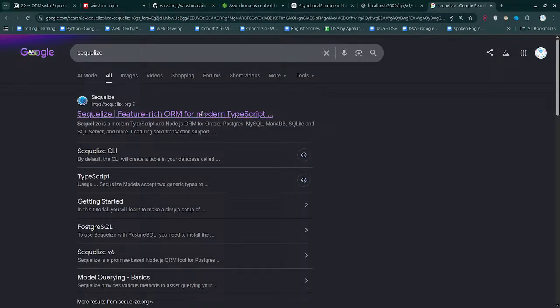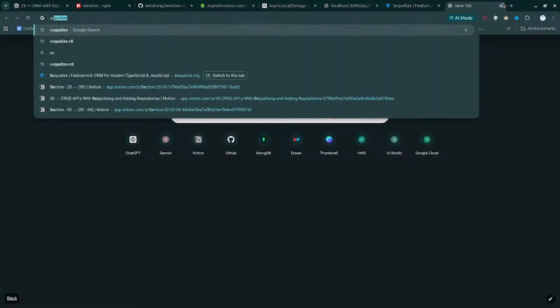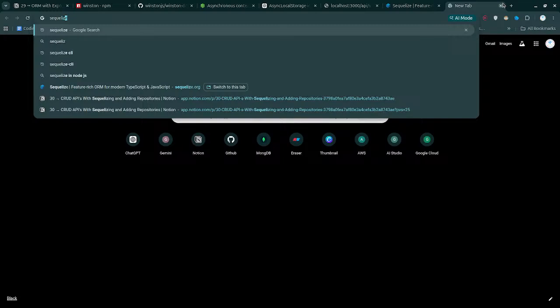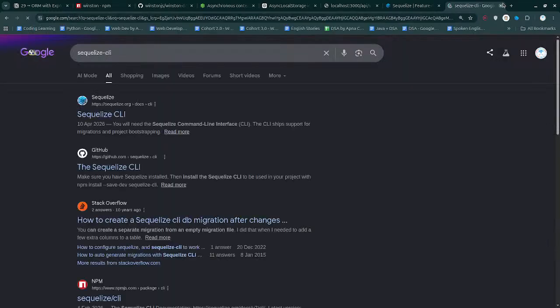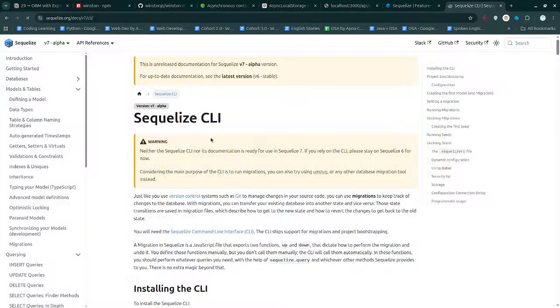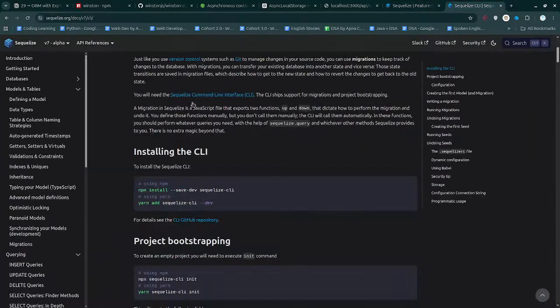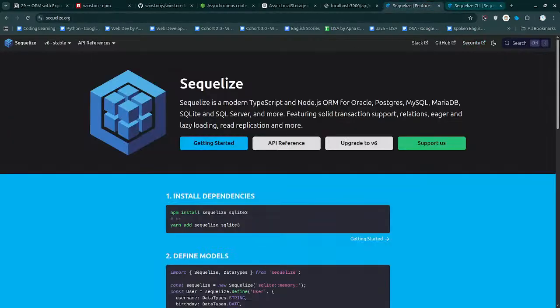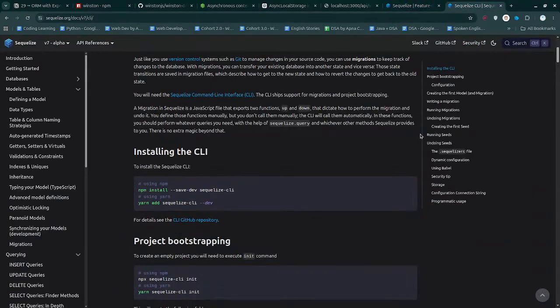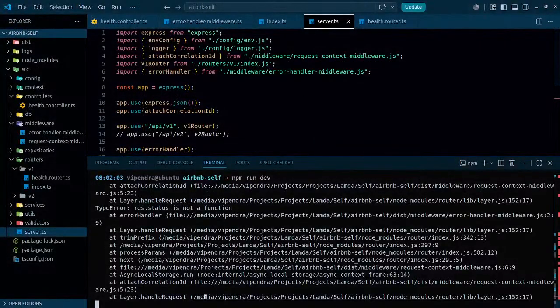Sequelize, here it is. We have to just simply learn this. I have the overall idea, but it's not as simple as it looks, so we'll have to configure a lot of things here. Alrighty, with this particular thing, here we have this, this is fine. Okay, both things are connected to each other.